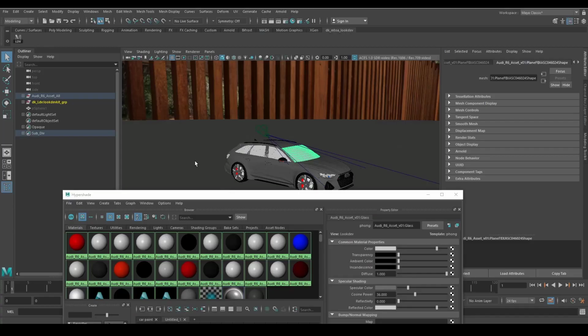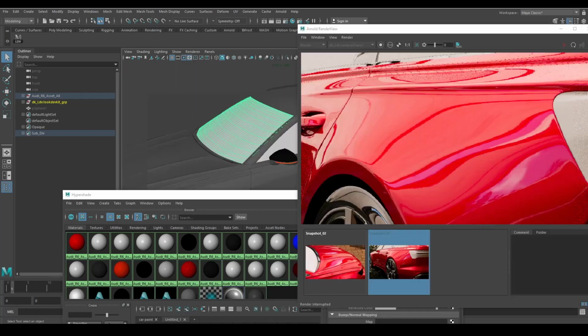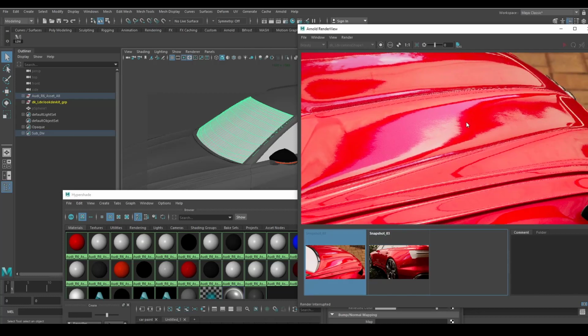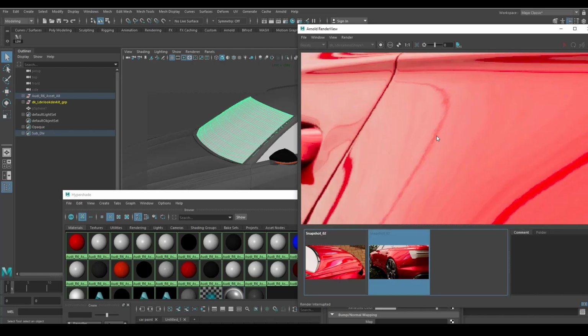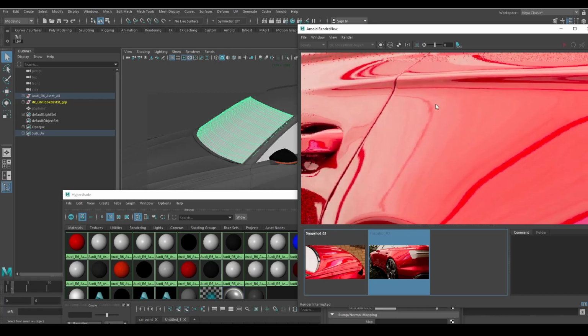In the last lesson, we added some bump to the car paint so it looked really nice. What I want to show you now is, remember last time we had rendered that, so now we have this warping of the paint that happens as the paint gets layered on top of each other. You can also see that happening a little bit here, like these lines that would be 100% perfect in CG. We've added a little more detail there.